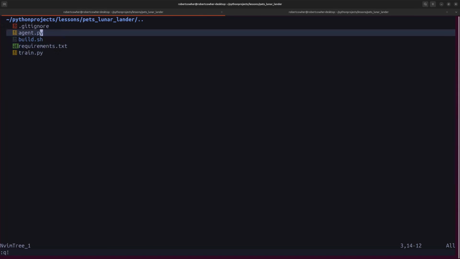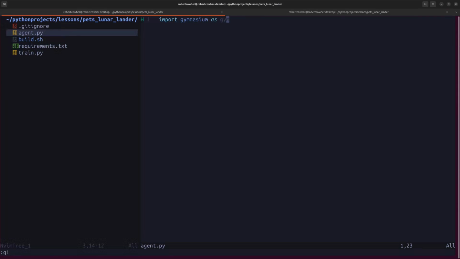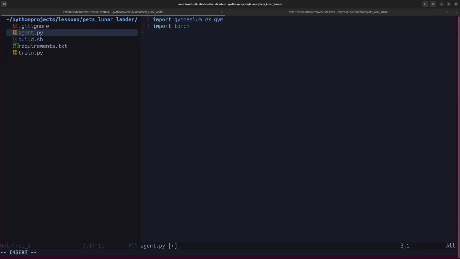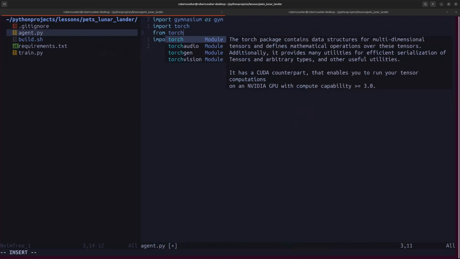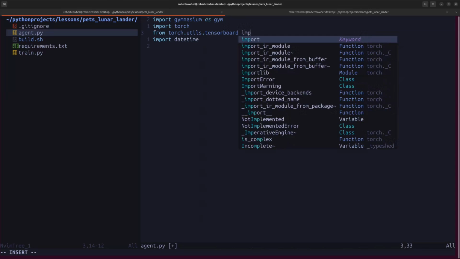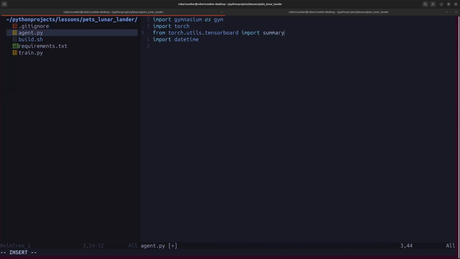All right. So in agent, we're going to import gymnasium as gym. We're going to go ahead and import torch because we'll be using that later. And then we are going to import datetime. We'll be using that later as well. And then we'll also do from torch.utils.tensorboard import SummaryWriter.